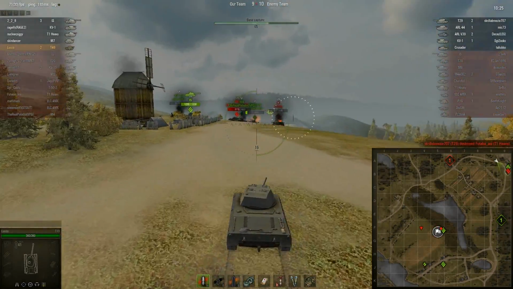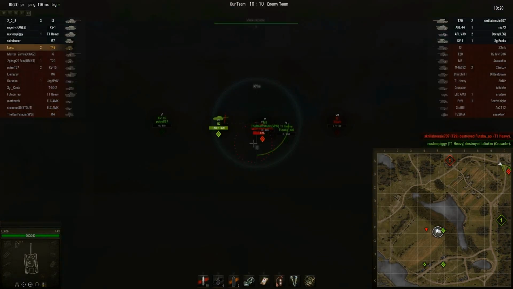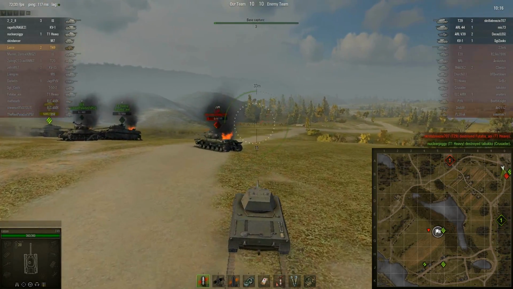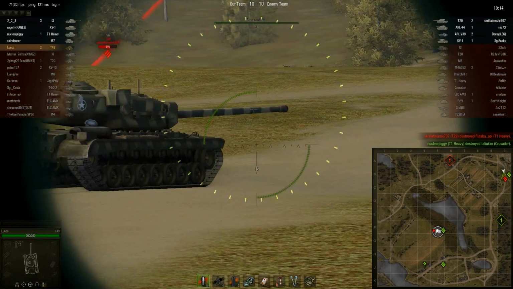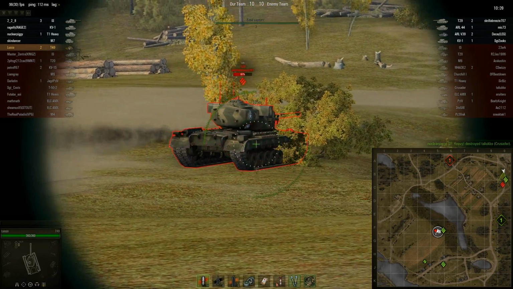On the side turret, as he takes out one of our heavies, he takes out our T1 heavy, actually. I'm still trying to get shots on this T49. All I've been able to see is the turret so far. Zooming in now. Enemy is hit. Hitting the enemy but not doing any damage.